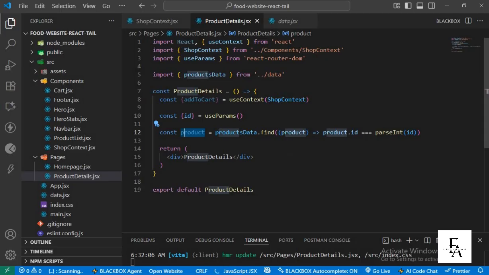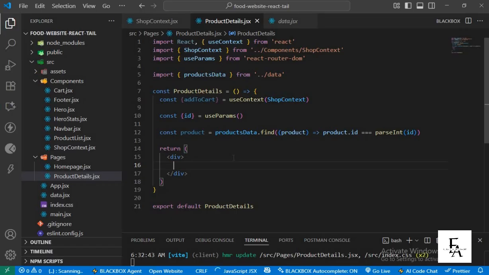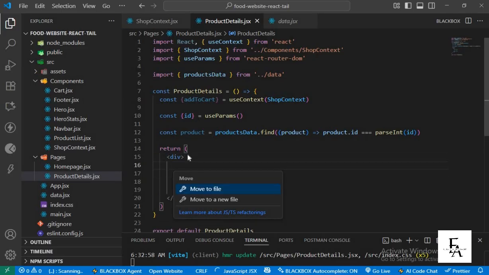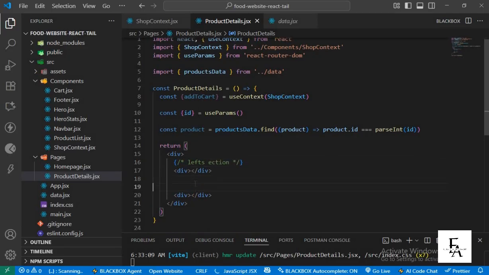Okay, so let's work on the UI. So we'll have a div tag. We'll have the right section and the left section. So let's have two div tags for the right and the left. The first one would be for the left section, and the second one would be for the right section.